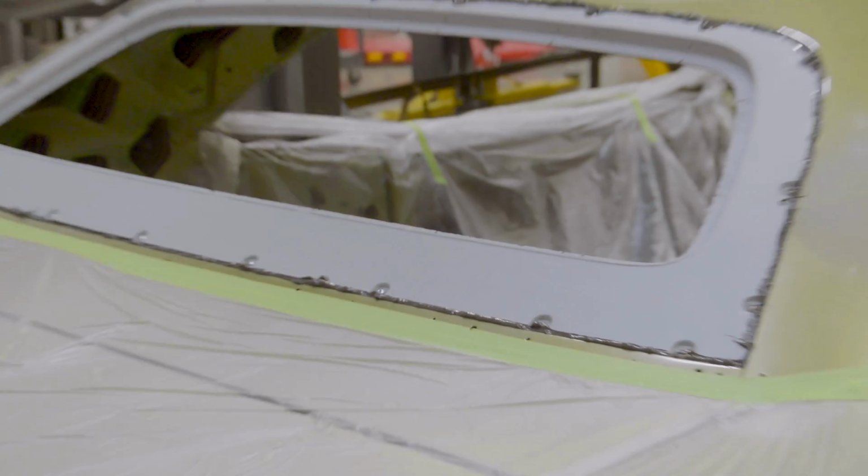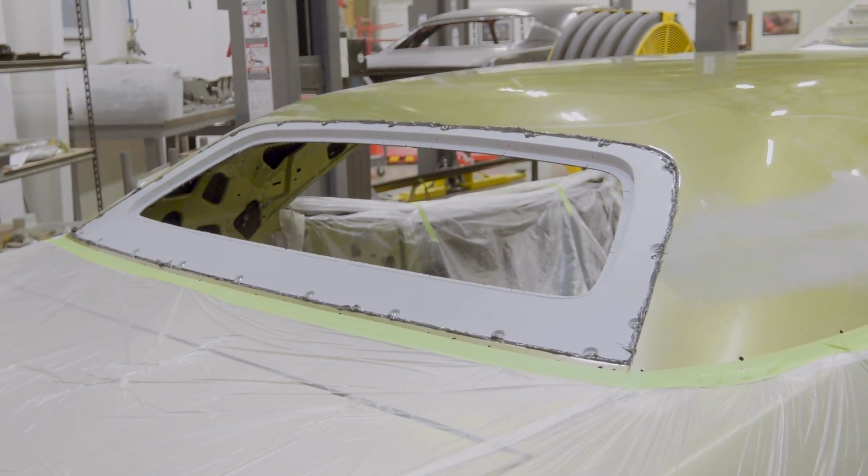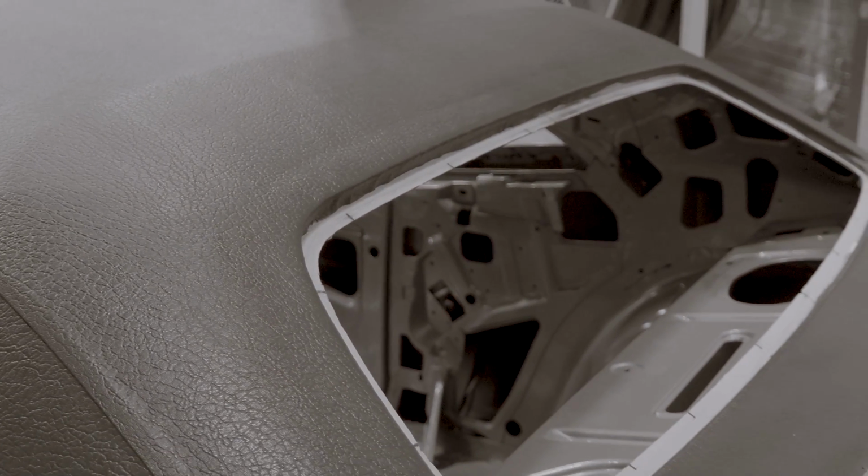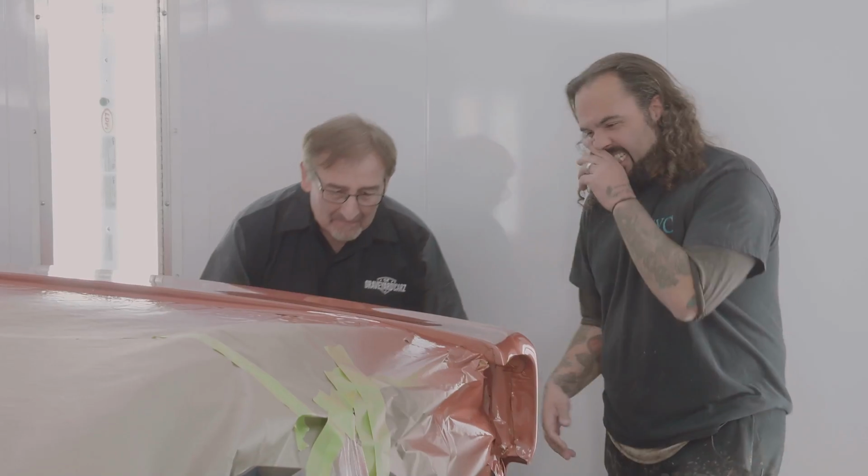Well, as you can see, I got the window plug put in our 70 Dodge Challenger for Lance Works. He's gonna be super stoked to see the progress on his car. I got Larry coming in the morning. He's gonna knock out the vinyl top on this car. Very unique top on here. It's got all that foam on there with the small back window, SE option, very rare. So we're looking forward to seeing this car with the vinyl top on it all completed, so check it out.